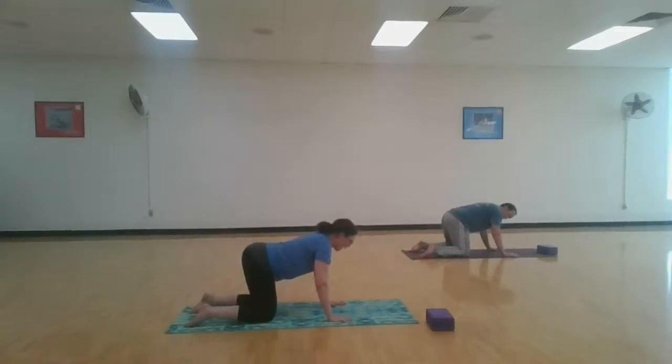Now go halfway back. Halfway back, that's neutral. That might be awkward for some of us. It's a little awkward to me. But again, we're talking about posture alignment here, working against those deviations that we get. And sometimes we have to be a little bit uncomfortable to regain that muscle balance there. From here, because you're in a good neutral spine, imprint your belly button to your spine.